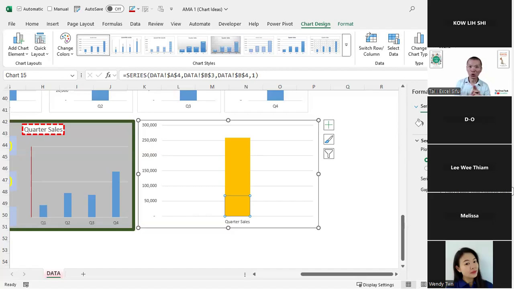For example, we could use this to create something called a bullet chart. A bullet chart is like a column. It has green, red, orange, and another color. So depending on where the person stands or where the progress is, they will know whether it's good or bad. So this method is usually used to create a very special effect.